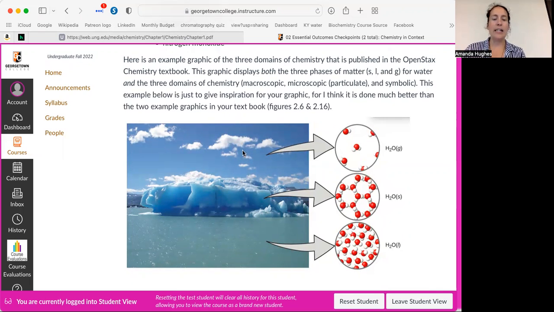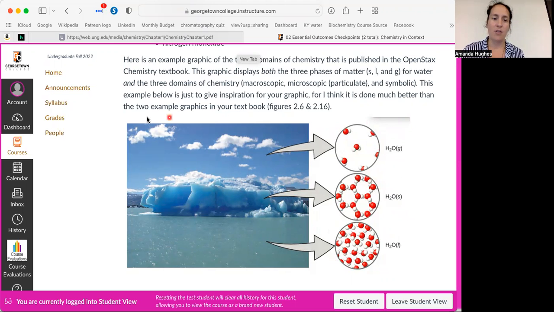So here we see this is the macroscopic world, right, that we're living in. So this shows us what do we see? And then here is an example of the microscopic world. Oh, let me get my laser pointer. Okay, so this is the macroscopic world. This would be our microscopic world. So now we're looking at the chemical structures, and feel free in yours to draw out the chemical structures, like the Lewis dot structures, how we were doing in class today. And then this is our symbolic world. So it's showing us the symbolism here.